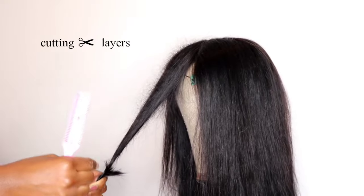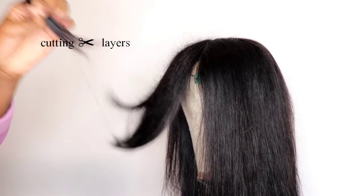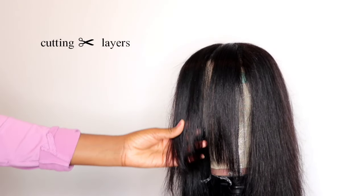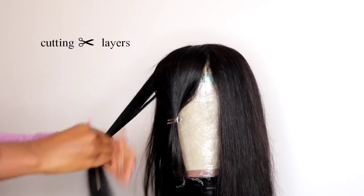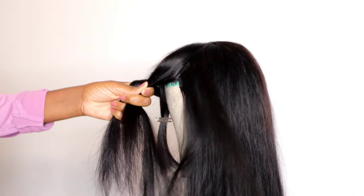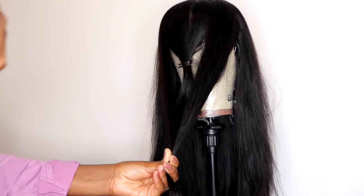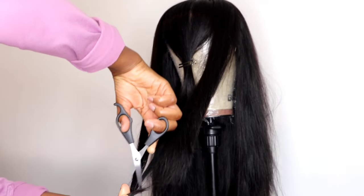I like to cut starting from the front, the upper part of the wig. So I section the smaller portion, which is more like the forehead, and then I cut according to the type and the length you are trying to achieve. Now I'm trying to achieve not bangs, but something more layered from the upper part, but not too short. I take from one side to the other side, hold it, and fold it a little bit, like twist it, so that at the end it gives a very nice dimension of cutting.